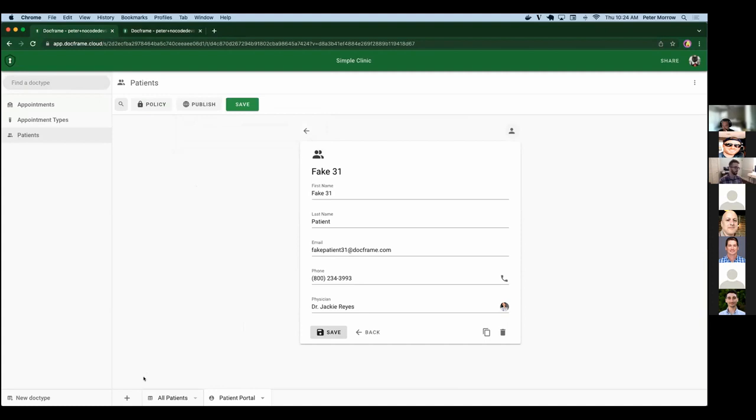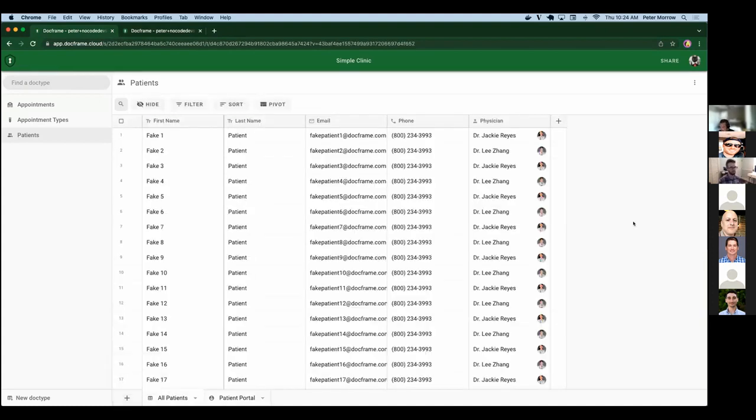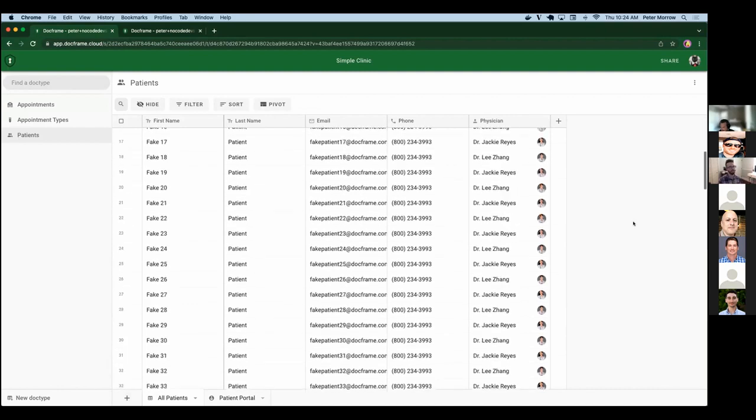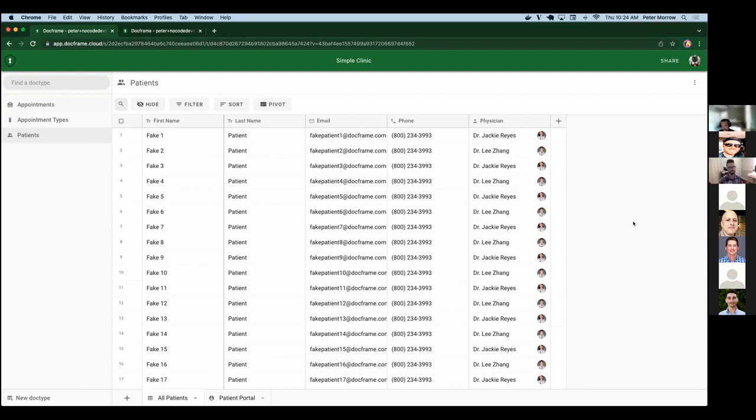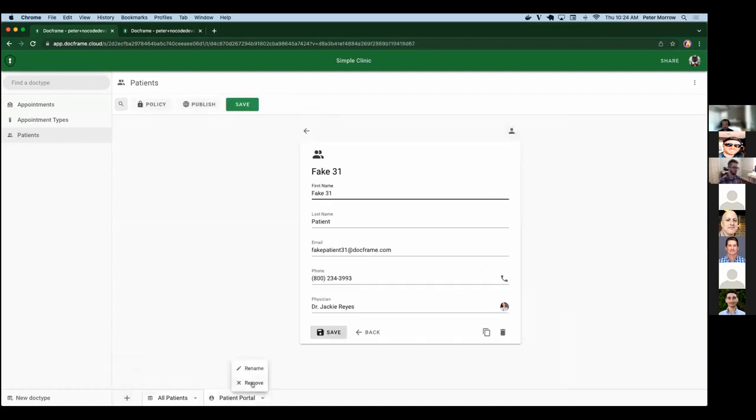The whole idea with Docframe's other views is that from an administrative perspective, or from the perspective of internal employees, you can work with the spreadsheet view. But for patients or customers or clients or consulting groups that you're partnering with, where you want to share a specific slice of data and they don't want the ability to slice and dice it the way you can with the spreadsheet, that's where you can use something like a patient portal or the portal builder, the portal viewer.